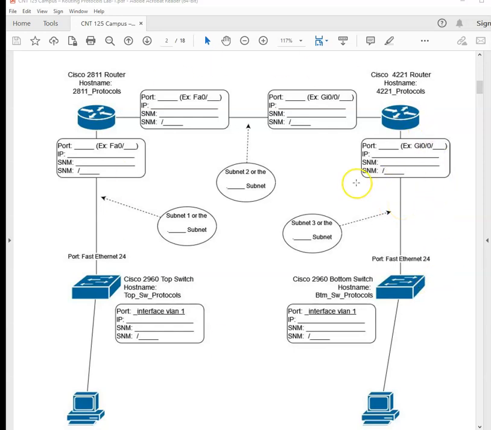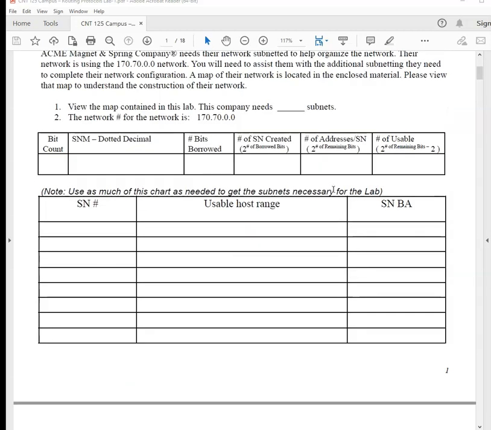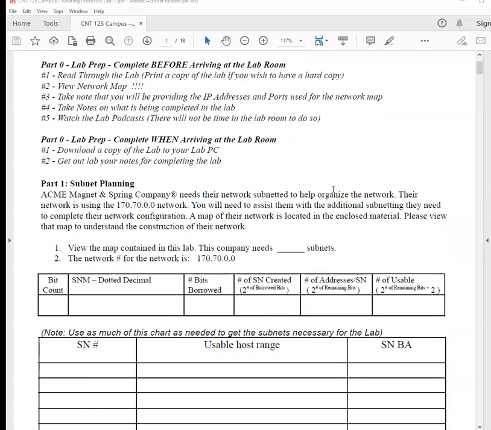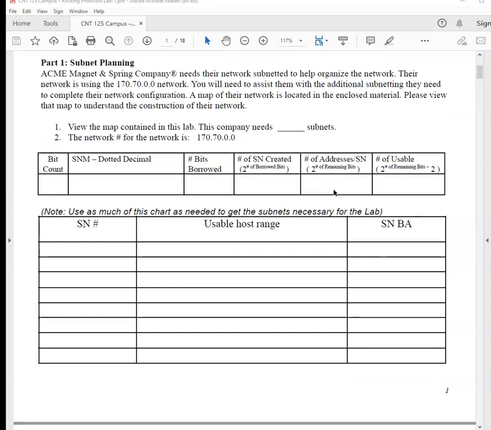Now, you'll notice the network has no IPs in. Well, we've done our subnetting labs, so we are going to put our own IP scheme on here to practice what we've been learning. So here on the first page is our subnet map, or our subnet planning we'll do, and then we'll transfer those numbers over to our network map. Okay, so let's dig in. This first podcast, we'll get our game plan figured out with our subnetting.